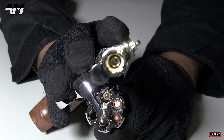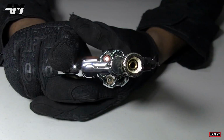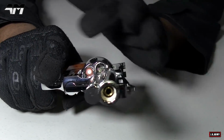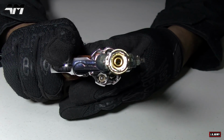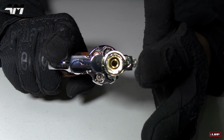But take a look at the barrel. That's the main reason why you can't use 6mm BBs in this Python. And look, you can even see that I can close the cylinder with no issues with all three types in the revolver. But again, the only BB that this will take down the barrel are your 4.5mm ones.